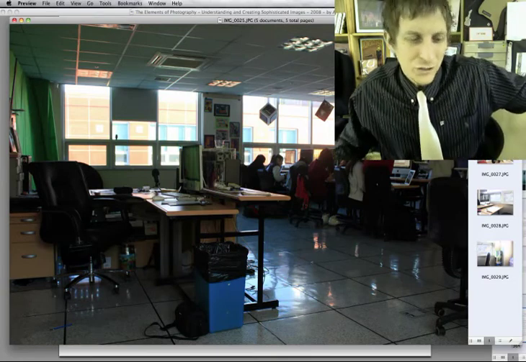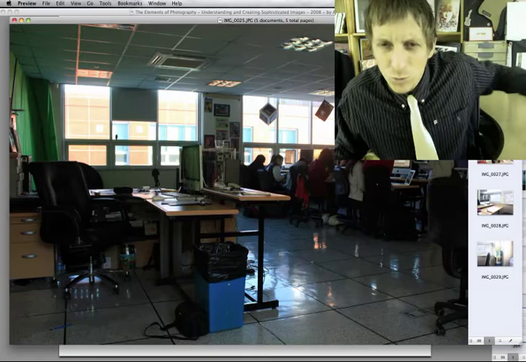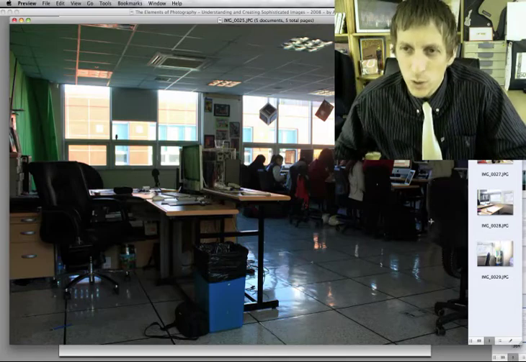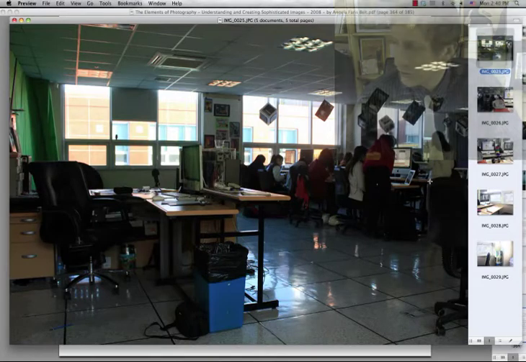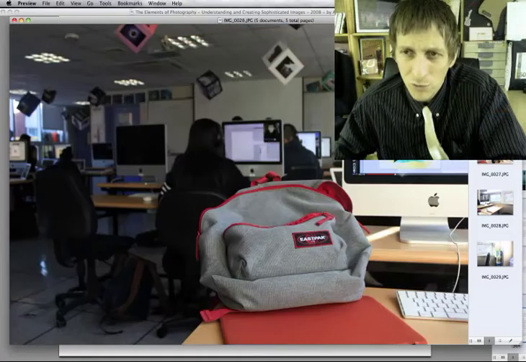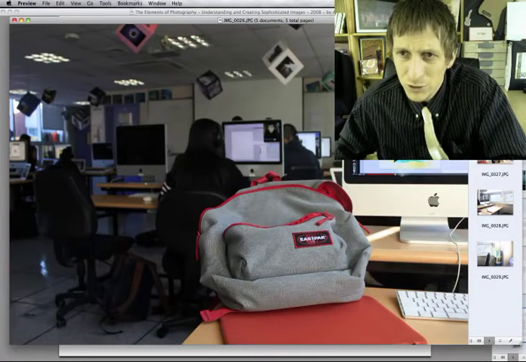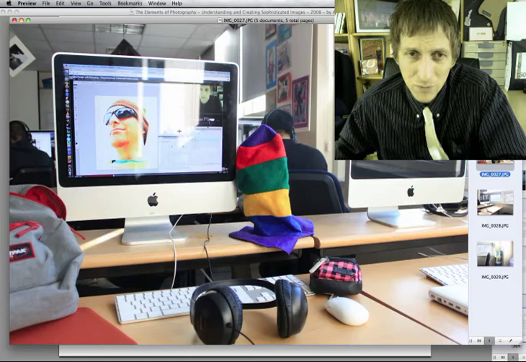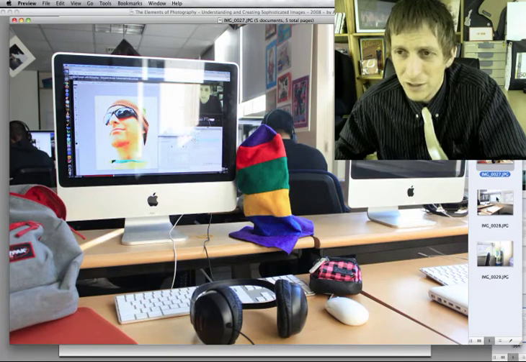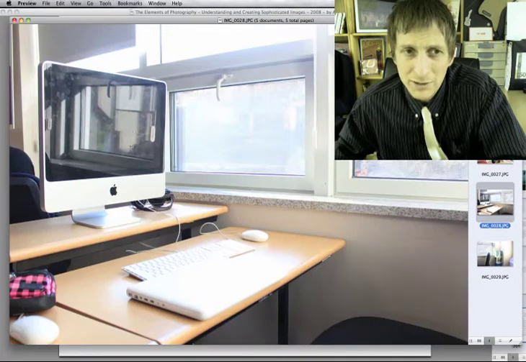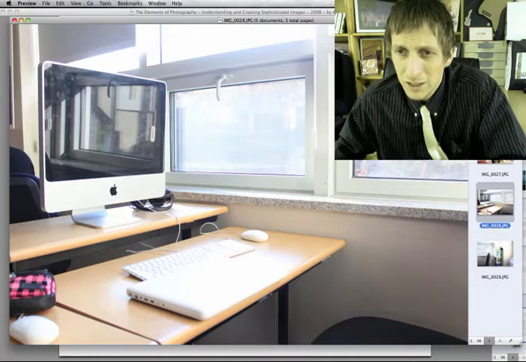Now I usually play by the 20% rule. You want to try to get 20% overlapping pictures, okay? So notice how I'm overlapping now. Here I'm on the computer screen, and I still have that same amount of computer screen. I make sure I had all of that right. And then here's that computer again, and here's the last one.